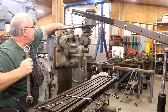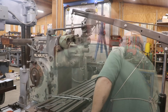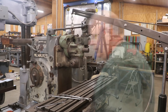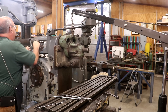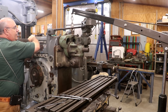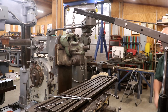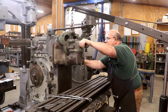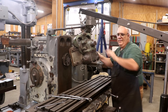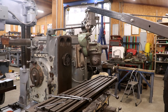All right, those are loose — that just tightens the overarm supports up. And we'll put a little bit more tension on that head. And we should be able to now slide the overarms out of the top there. And you see it just kind of came off — so that's good. Now I want to lift that head up a little bit more and get it off of the machine. There we go, we are out of the way now.